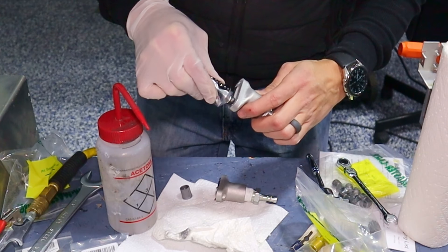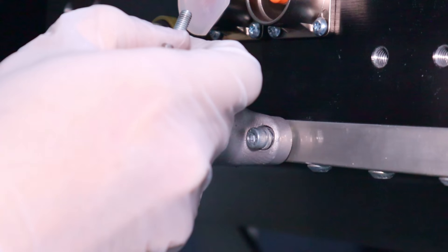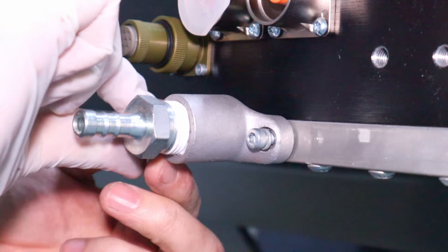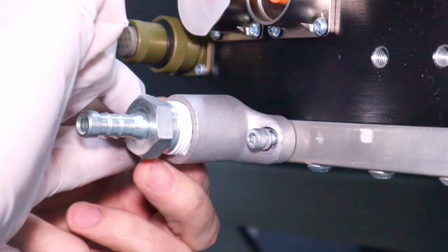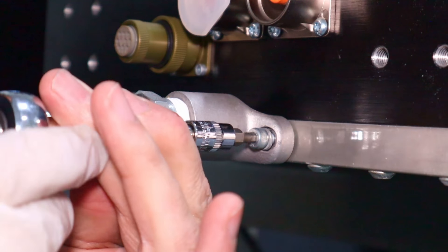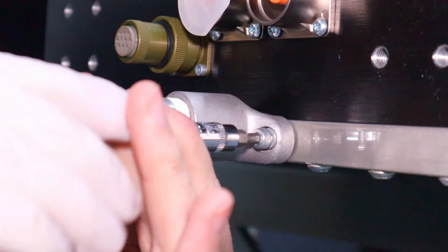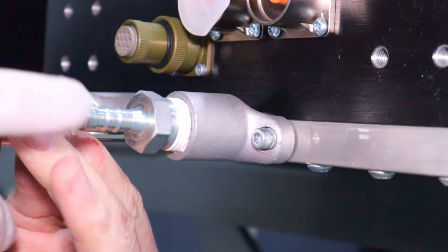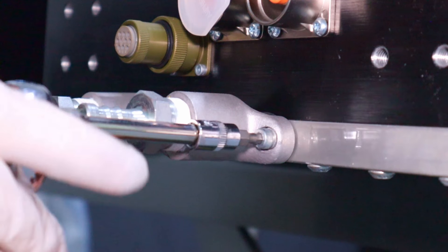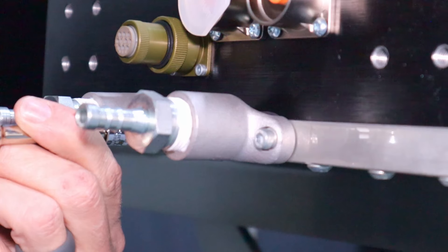This is a bigger opening and we've narrowed it down to a smaller opening. There are a couple of reasons for that. Number one, the front battery box is limited — it's got an opening that's similar to this. The other thing is the motor controller also had to go to this smaller size. For this particular car, the batteries it's using and the power it's going to draw will actually likely not even need cooling. So we are adding a cooling option, but it will likely not be needed.